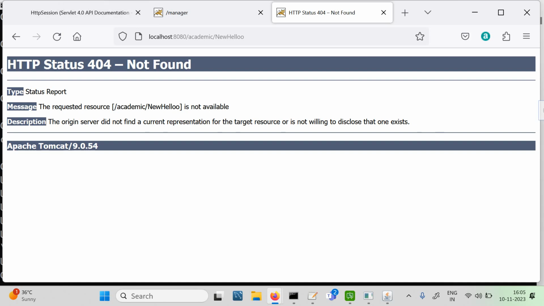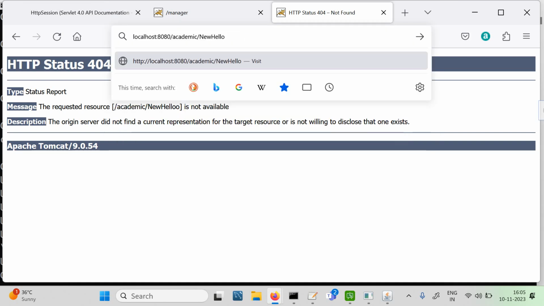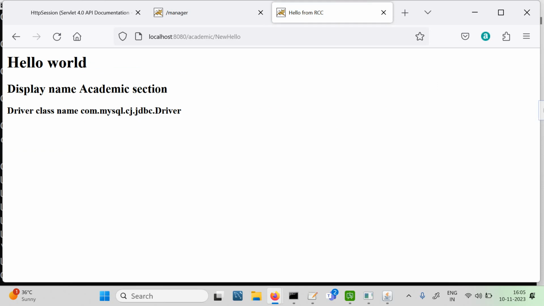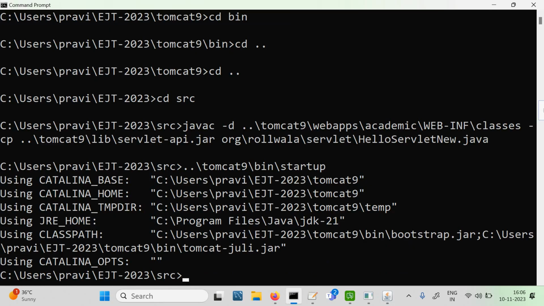If the URL is not valid, we don't have a URL pattern for that, it would give an error. So here it is. This is also working, right? So one thing is how to write: yes, you should write by extending from HttpServlet. That is easier.